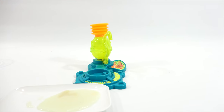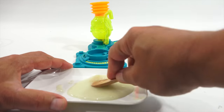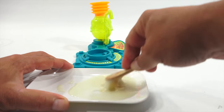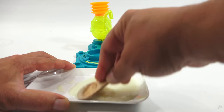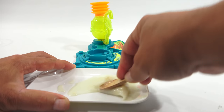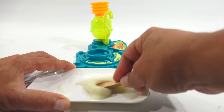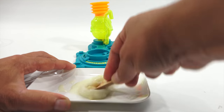Let me see if I can break that up a little bit. Down here, down here, down here. There we go. What was that? Was that one of the powders that didn't get completely mixed? Or I don't know. Can't tell now. It almost looks like the tablet didn't, but that was totally broken down. So I think it's one of the powders.